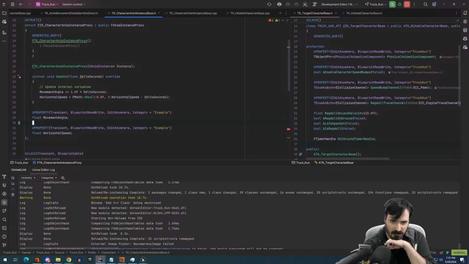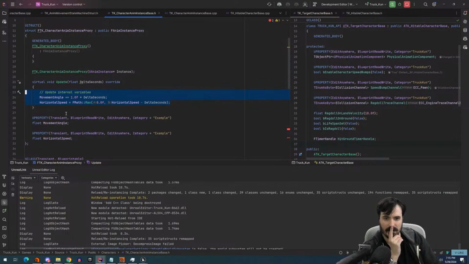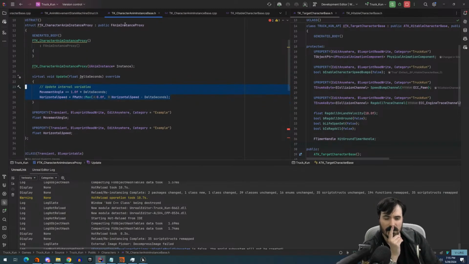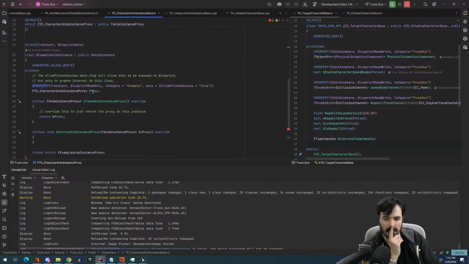Update internal variables. So what I'm guessing here is this will do that update depending on where we currently are, right? Oh, interesting. Oh, no, this is a property, not a function. Okay.